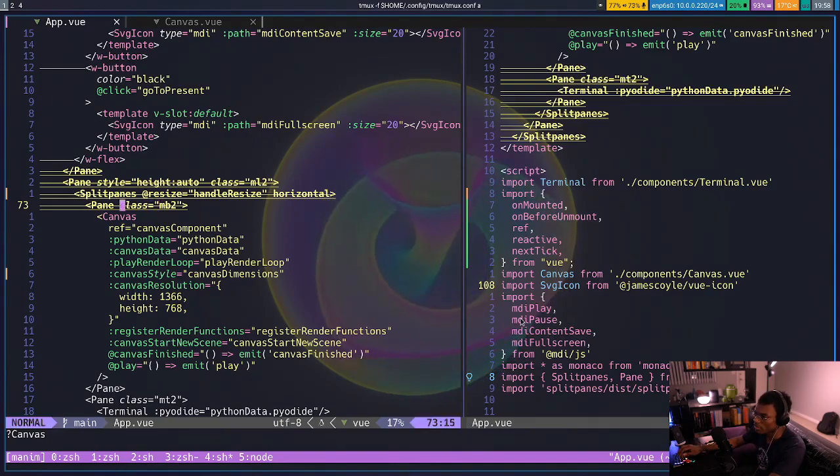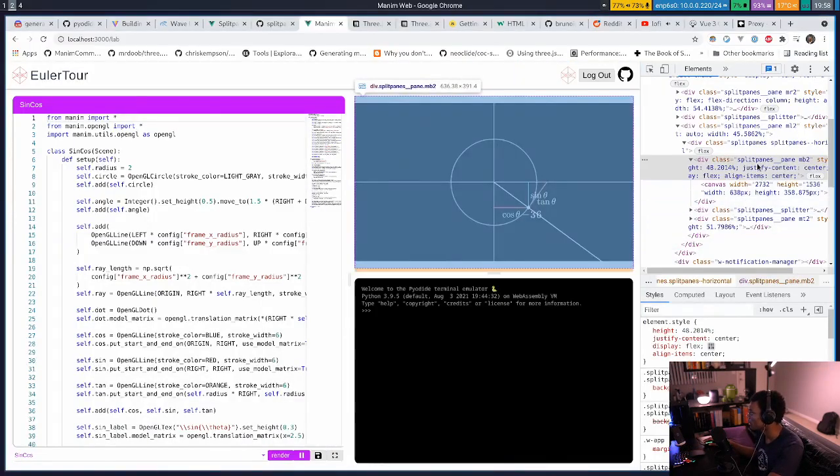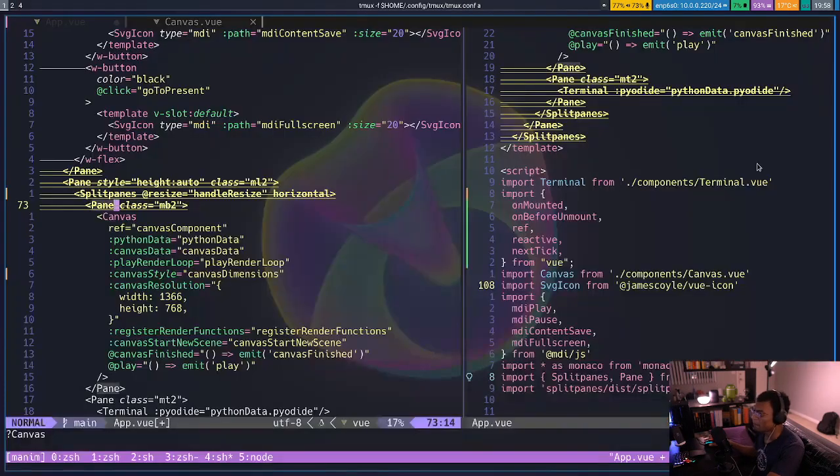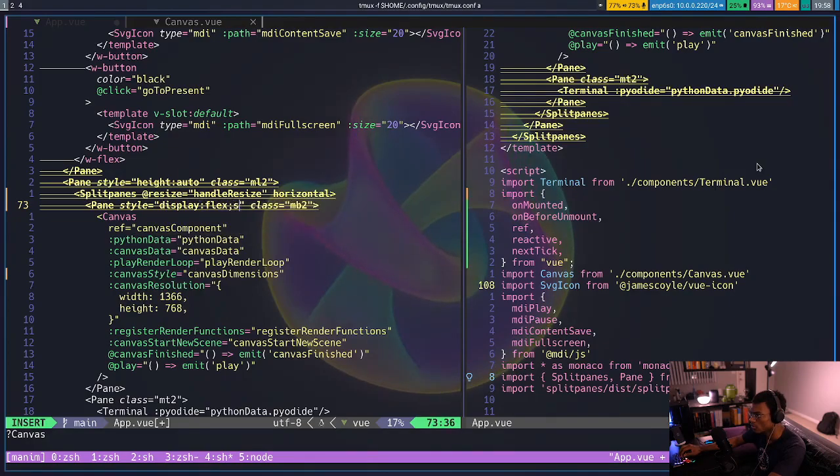Maybe I can just say... Okay, wait. I should just do this in the styling. Split panes. I'll try doing this. I don't know how well it'll work. I'll do justify first.